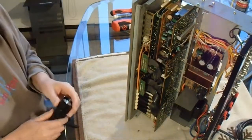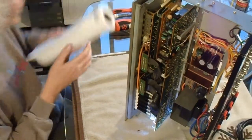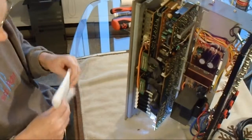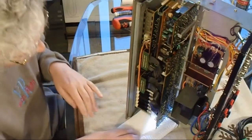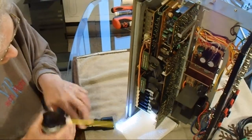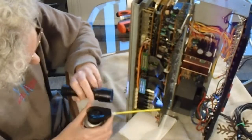The light is not the best, so I'm going to use my little flashlight here. And I'm going to get some paper towel and bunch it up a little bit just for the drips from the lube. I think I'm going to start at the top, and that way it'll drip down to the other switches. So I'm going to start behind here, which you won't be able to see, with this first switch, and I'm just going to spray some in there.